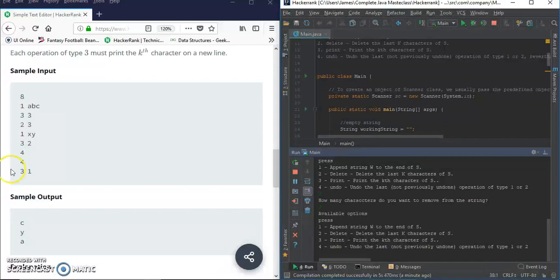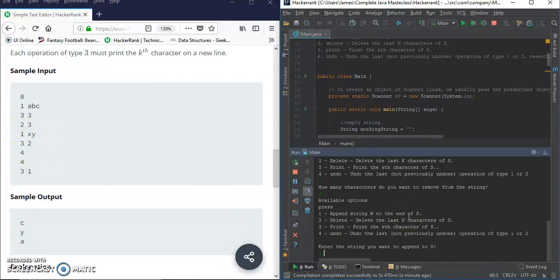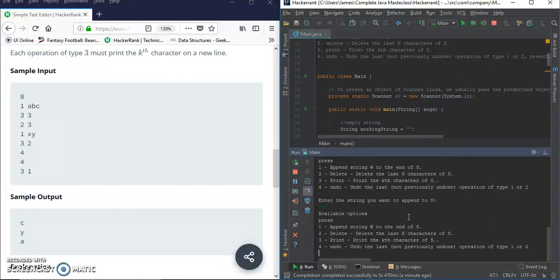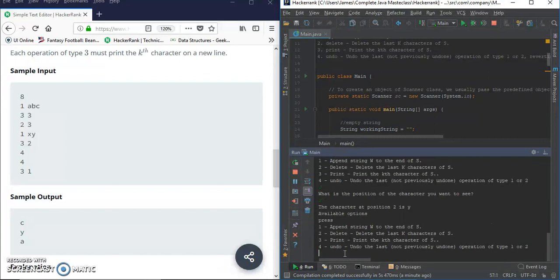Where are we at? We're going to concatenate another string, XY. We're going to print the second value, so we should get Y. So we're going to do 3, 2.